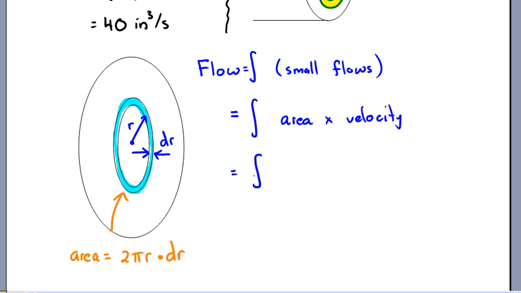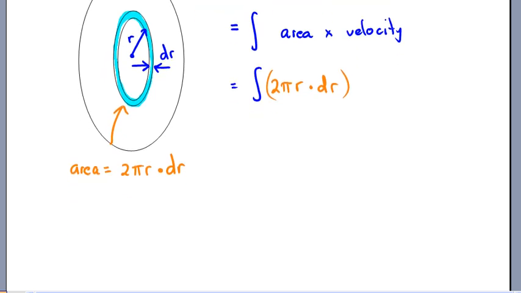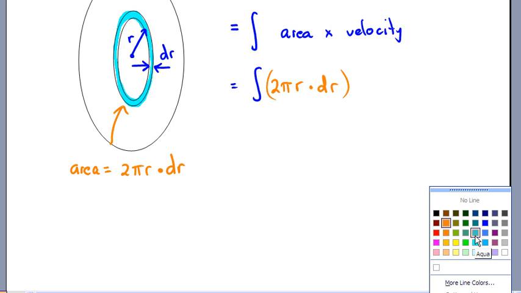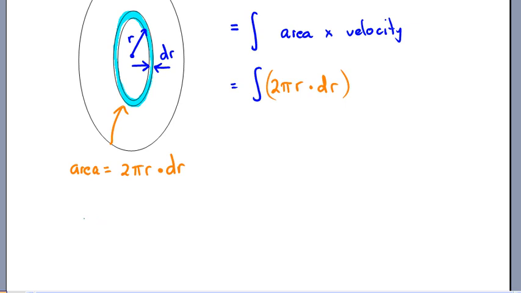Well, the area, it's going to be what I have there in orange. It's going to be 2 pi r times dr. That's how much area there is highlighted there in blue. If that's troubling for you, I know the first time I saw that I was like, what is going on? Imagine you take this little blue sidewalk here and just kind of unwrap it a little bit. Okay, kind of picture it like this.